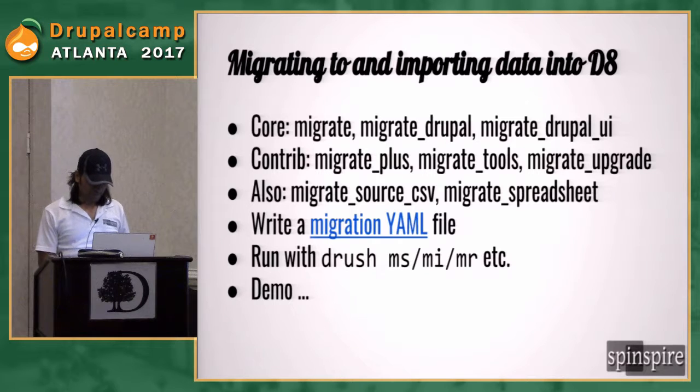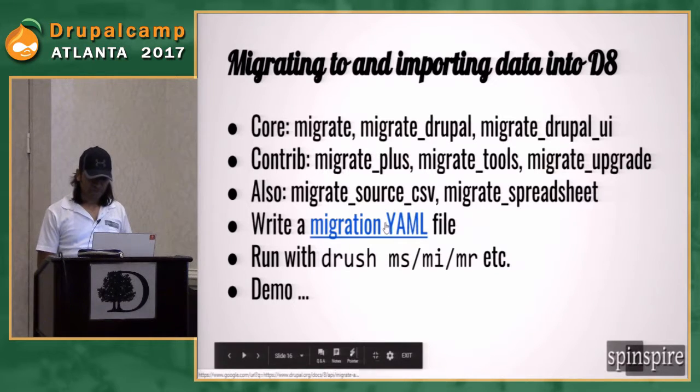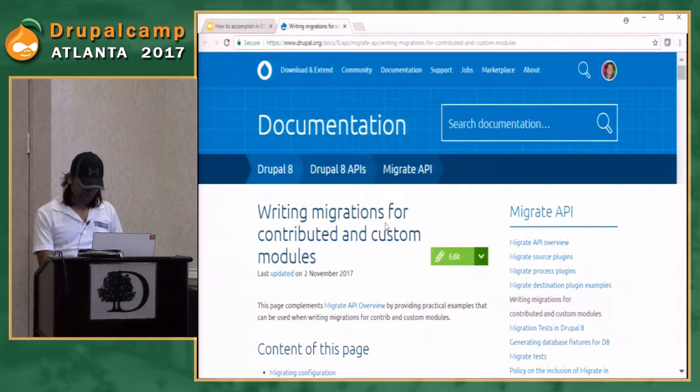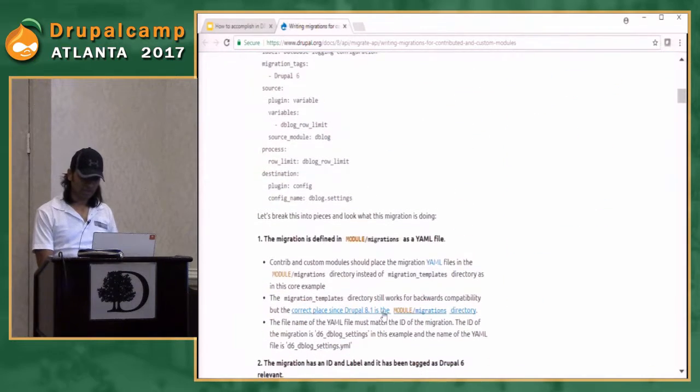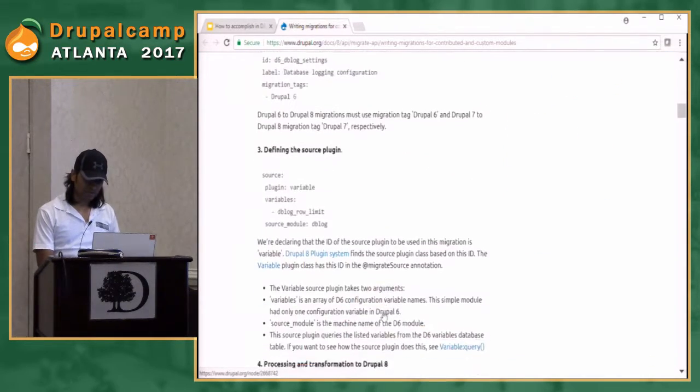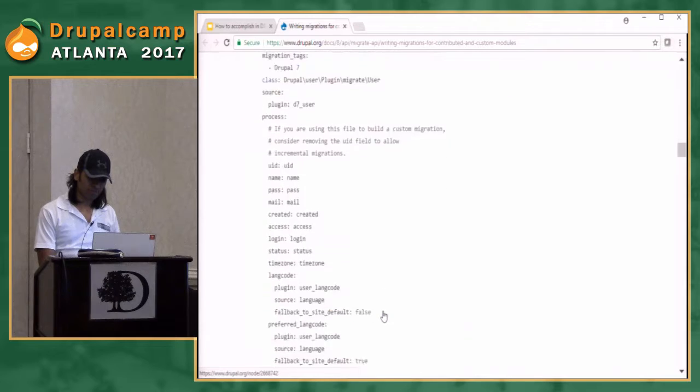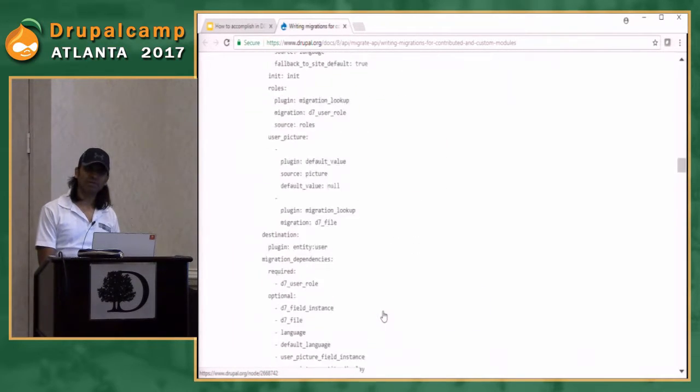Now, a migration YAML file. So how to write a migration YAML file? You can find this again. If you click that link, you will be able to see this is the official documentation, and right in there is a migration YAML example, a pretty extensive example.